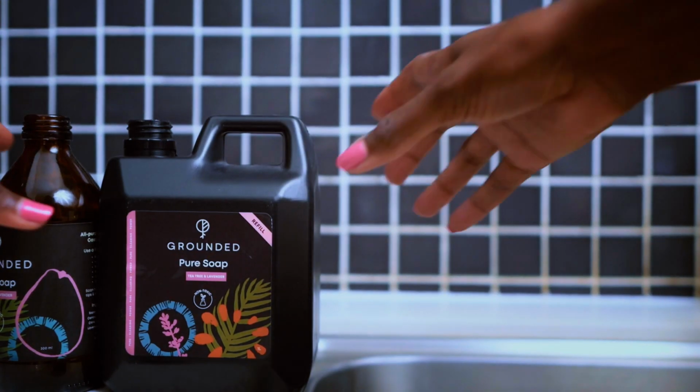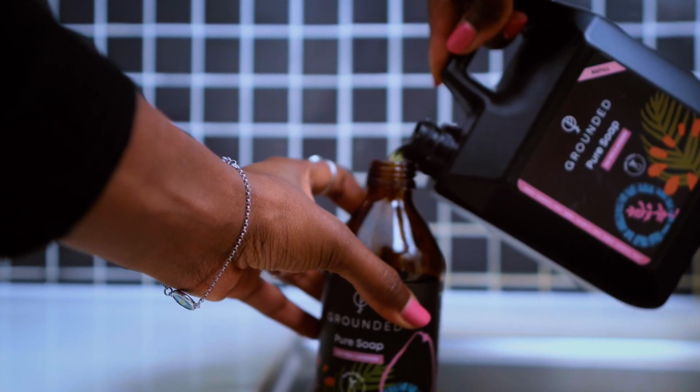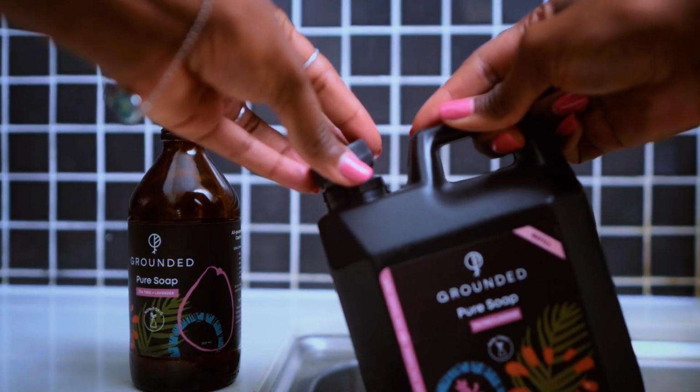Here we are with it grounded again. So now my kitchen is going to be fully equipped to be eco-friendly. I'm an eco-friendly baddie, you know, just eco-friendly. I think I'm almost done with this, so I'm going to refill it with the refill bottle. And the good thing is that you can return this, so I don't have to think about, oh my God, this plastic, what happens? Nope. Refill this with this, so I don't have to buy several of these.